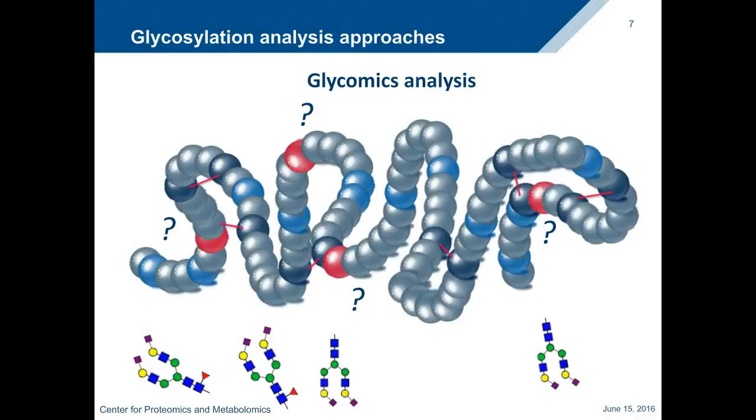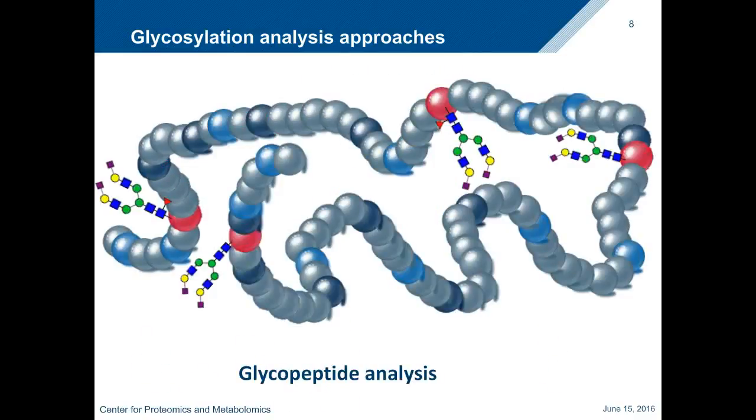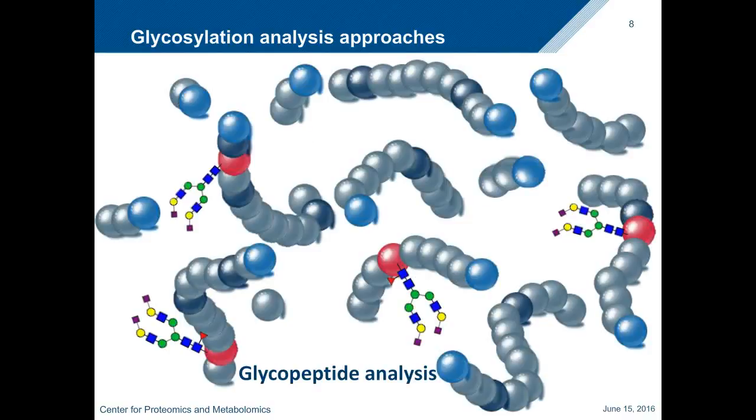But if you really would like to have site specificity and protein specificity, you might consider doing glycopeptide analysis. In this case, you use an enzyme to cleave your protein into pieces, for example, a tryptic digest. With this, you produce many different peptides and glycopeptides, and you have unique peptides that correspond to your protein. With that, you get protein specificity and site specificity. However, you will gain a lot of information and your analysis will be rather difficult.